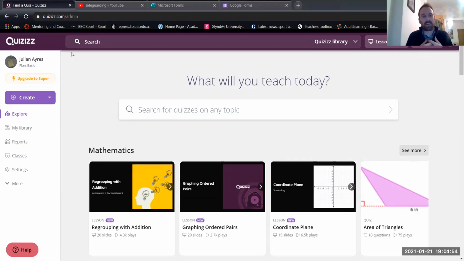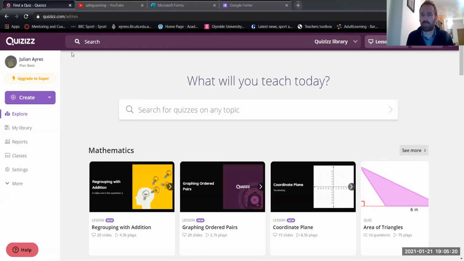The thing I like about Quizzizz is it's not just quiz software, but it also includes some of the larger features that are quite useful, such as open questioning and polling, which can make the activities a little bit more interactive. The other thing with Quizzizz as well is that it connects to Google Classroom, which will be quite useful for a lot of you who are using it in your own settings.